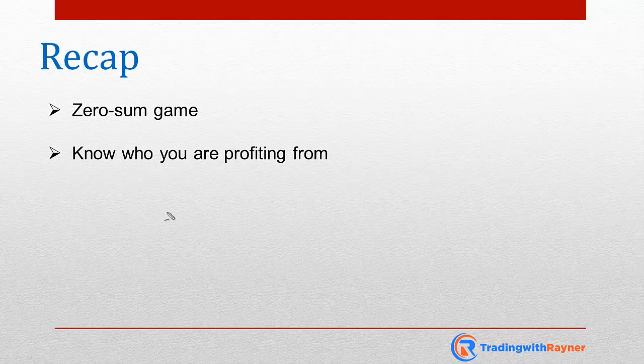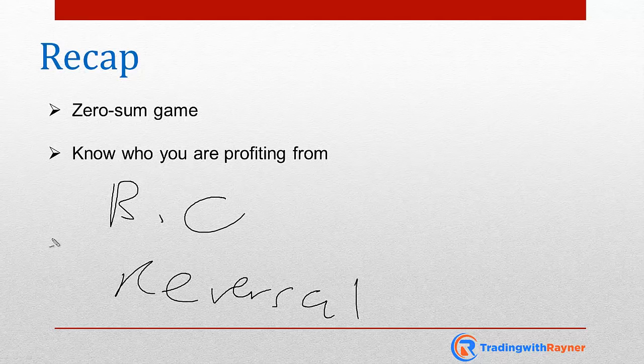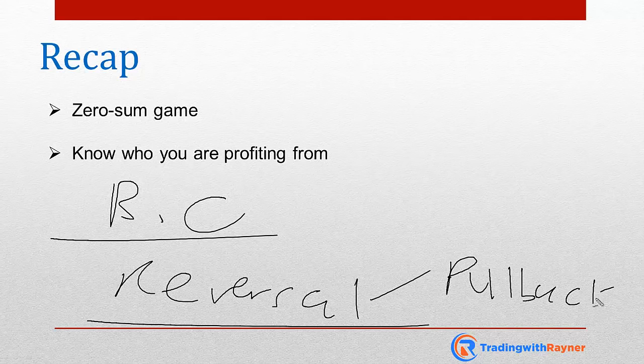A core trading concept to actually go about looking for an edge. Let's put it this way: in trading, there are only a few ways you can enter the markets. You're either going to enter on a breakout, the reversal, or another subset of reversal, a pullback. There's only a few ways you can enter the markets. And there is no right or wrong to each approach. I think what is more important is to understand which method suits you, and then to understand who are the traders on the opposite side of your trade. Where will they feel the pain? And once you can actually define it, this is where you could possibly find an edge in the markets.